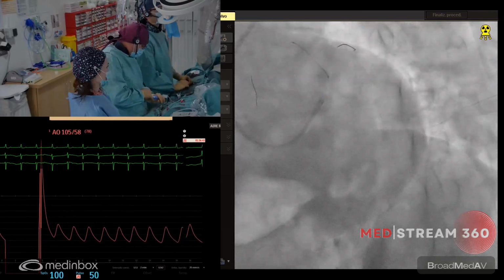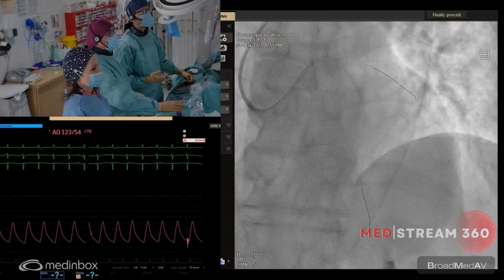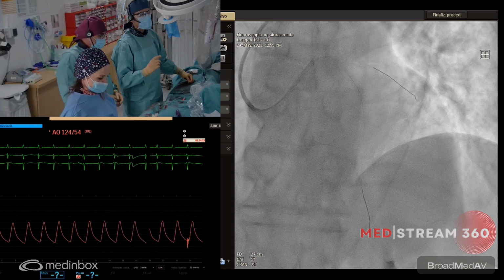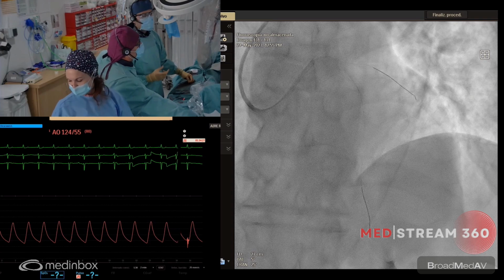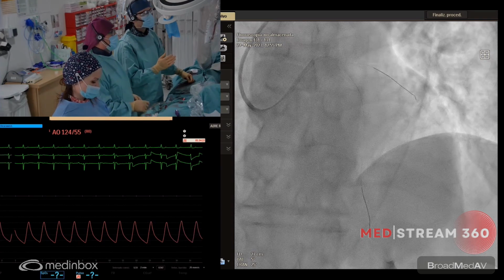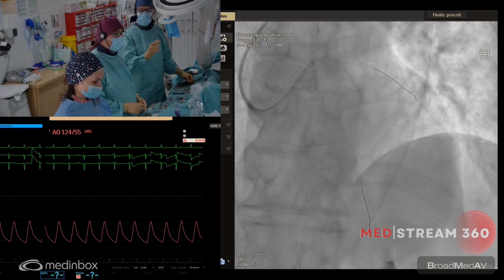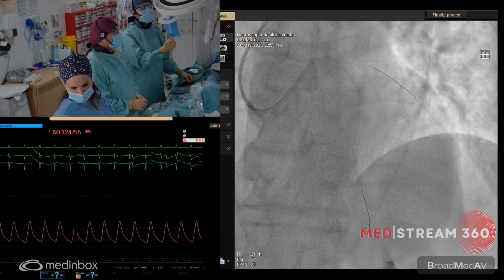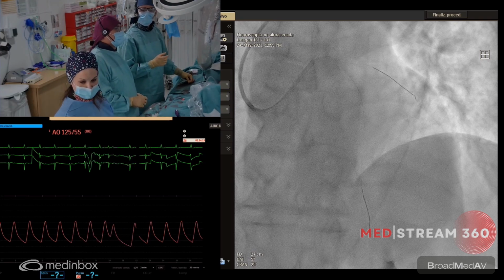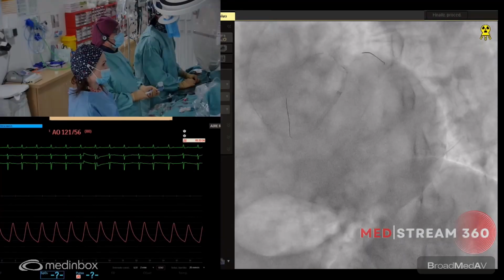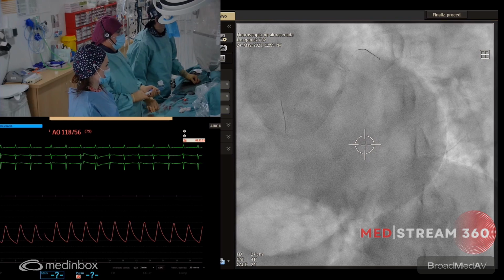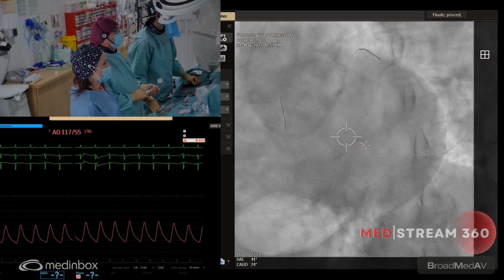Okay, up. Now we were thinking about the length of the non-compliant balloon. We usually use the shorter one to do POT proximally to the side branch, but this is a different bifurcation because we don't have enough space between the circ and the first diagonal, so we need to optimize the proximal part of the stent. We're going to use a 3.5 by 12, and if everything goes well, probably after that we can do an OCT and finish. I'm going to use the spider view for the proximal part.